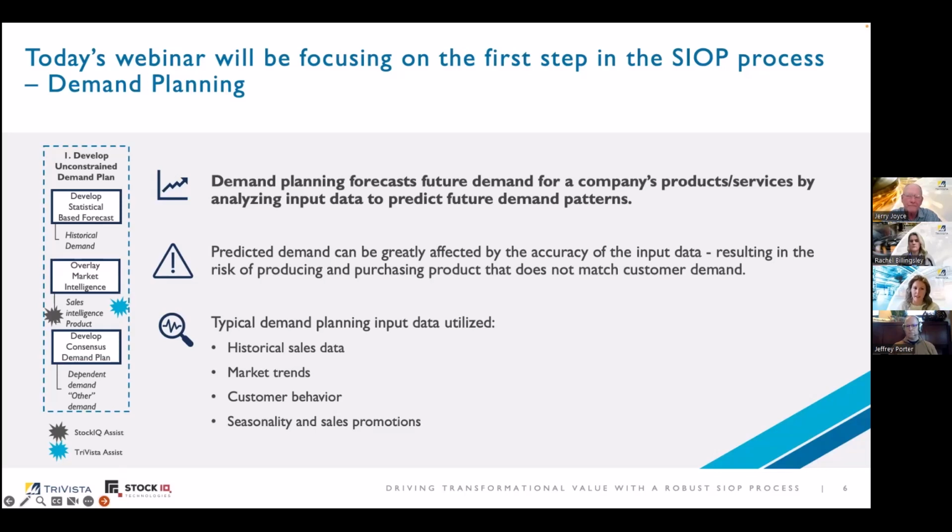With that information, it is also important to note that predicting demand can be impacted by the accuracy of your inputs and your data. So in particular, some of the information Jerry just mentioned, like customer behavior, seasonality, or sales promotions, those can increase the risk to having an accurate future-looking forecast.